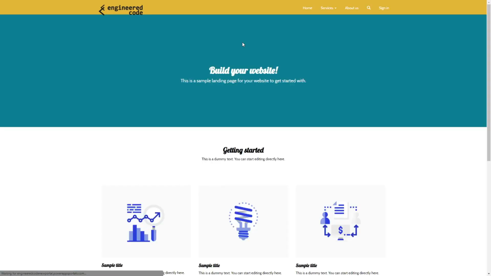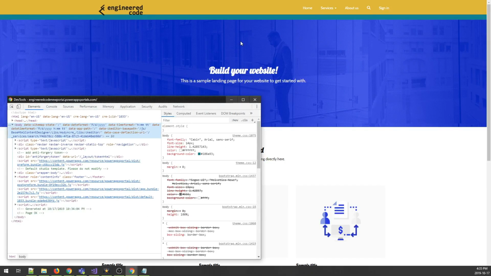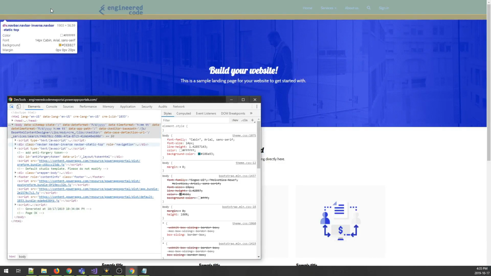While the Bootstrap theme will change many aspects of the look and feel of your portal, it doesn't cover everything. You'll most likely need to add additional CSS classes to your portal to fill in the gaps. When you identify these gaps, use your browser's developer tools to inspect the elements to determine the CSS classes you'll need to override.